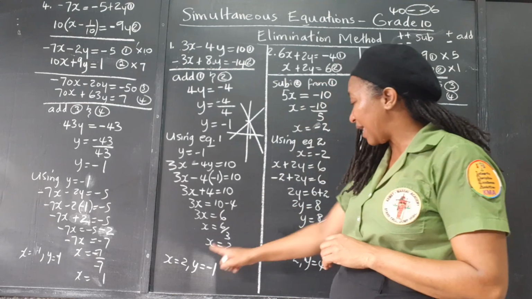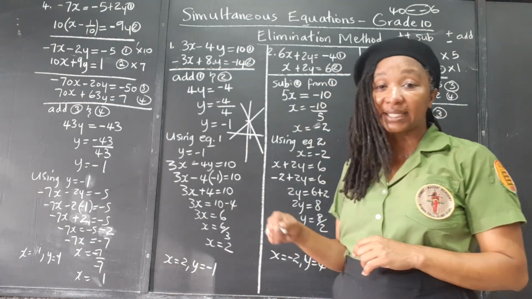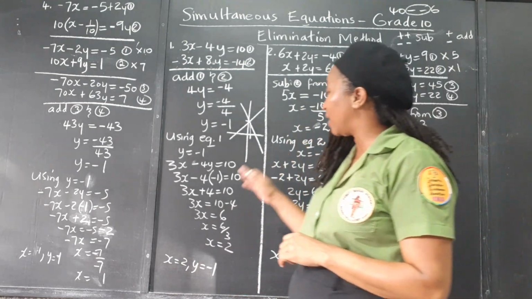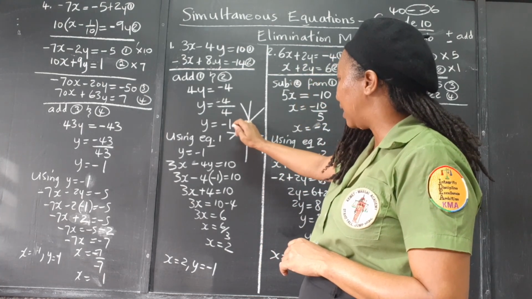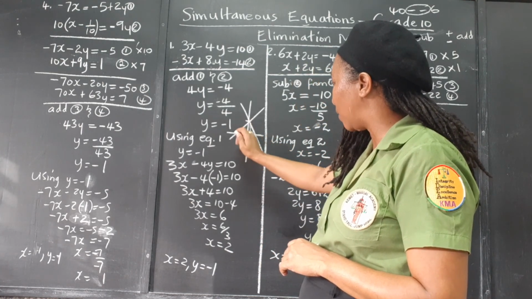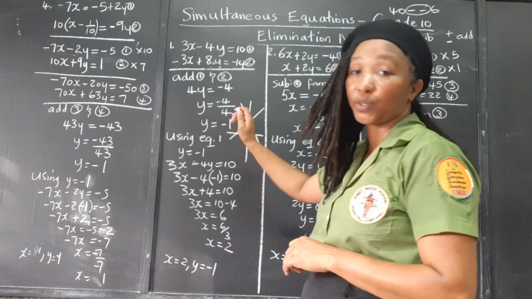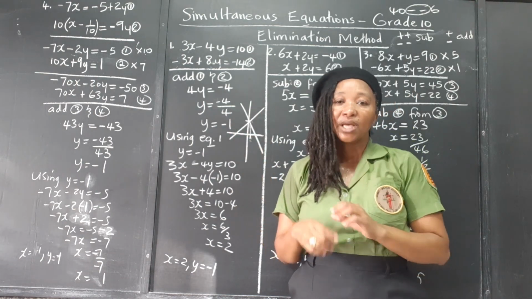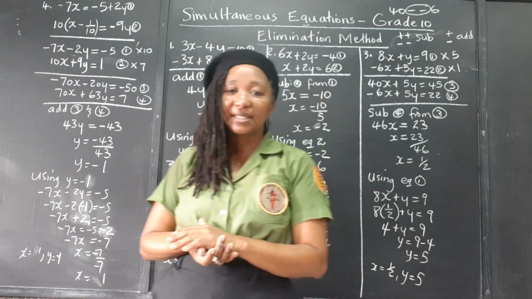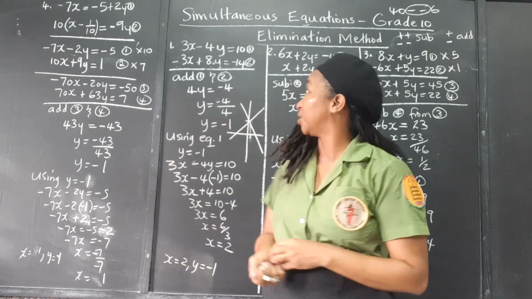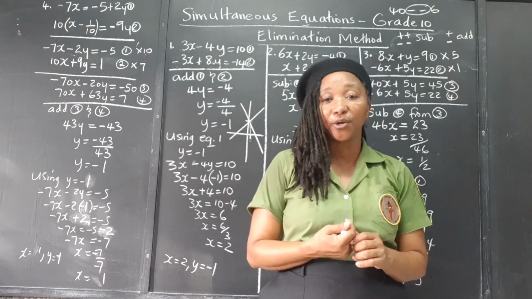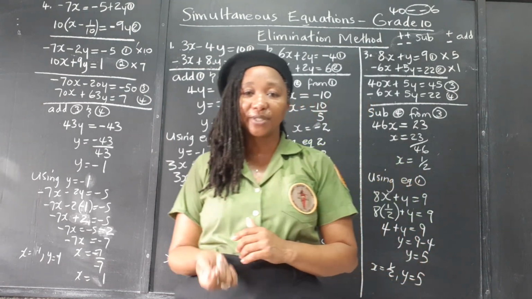So when we get an x value and a y value, we're really saying if we were to plot these equations on graph paper, this is where the lines would overlap, where x is equal to that number and y is equal to that number. Okay, so that's it for solving simultaneous equations using the method of elimination. So I'm going to do a video using the method of substitution.